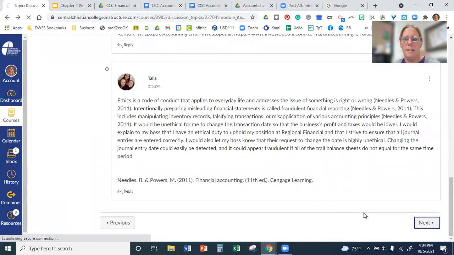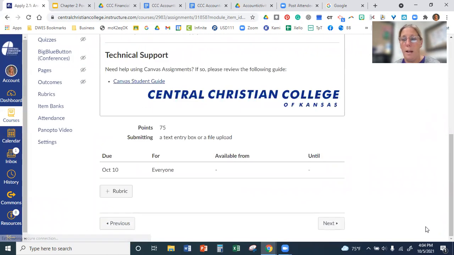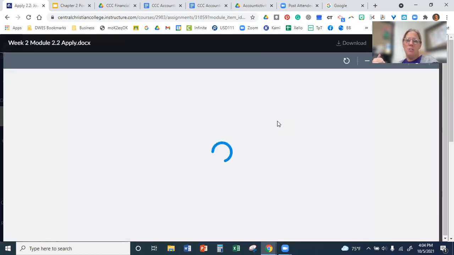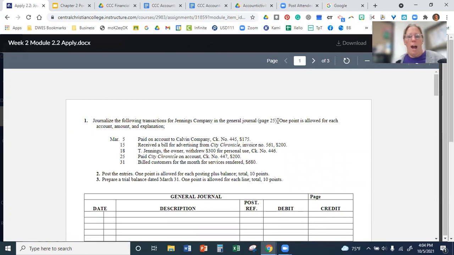So then your second assignment, apply assignment, I should say, is another worksheet. And this time you're going to actually journalize and post. So I have created here a list of transactions. So I'm giving you baby steps here.